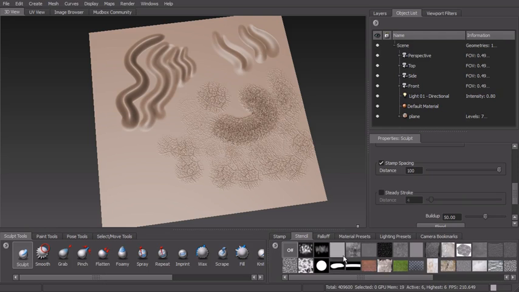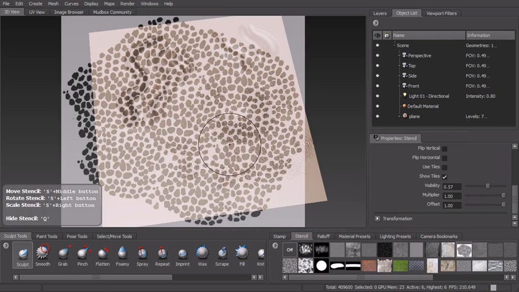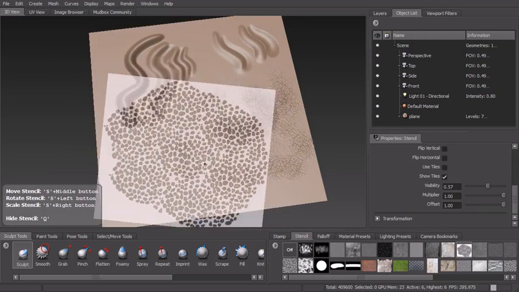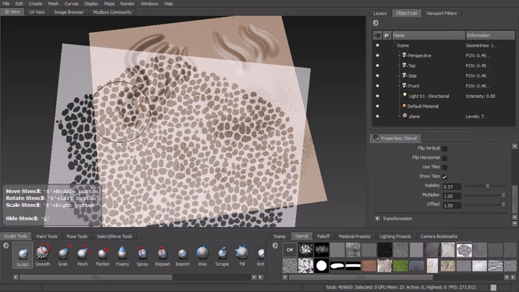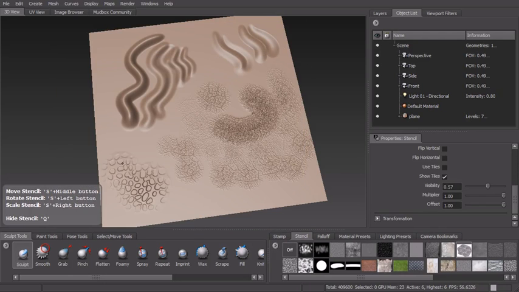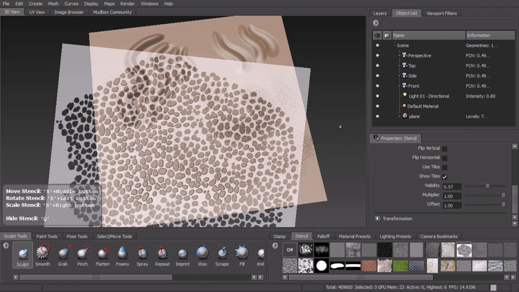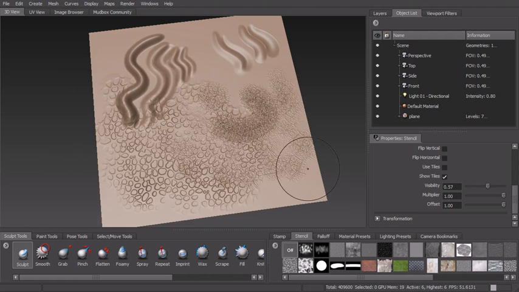Now stencil is going to be a little bit different. We can bring in a stencil by hitting S, and then using our mouse buttons we can move this stencil around, and here we're going to be able to sculpt through this. So just using a regular sculpt, we can come in here and sculpt through this, and this image stays in the same spot until we move it, so we can just go ahead and sculpt through that. And again, we can turn that stencil off.